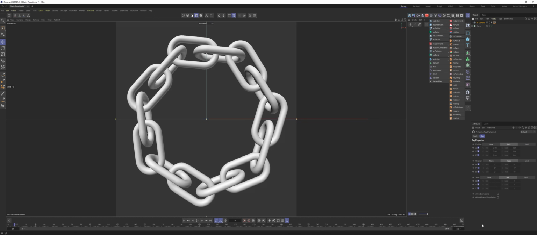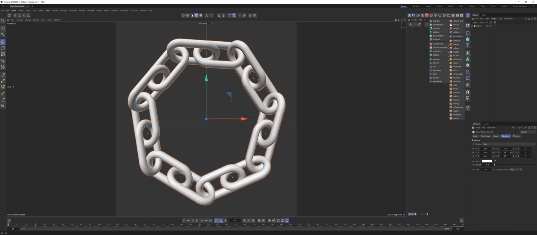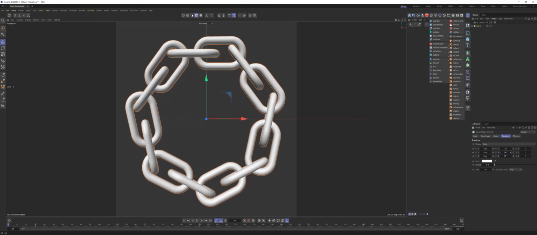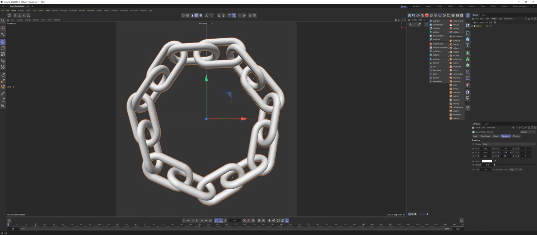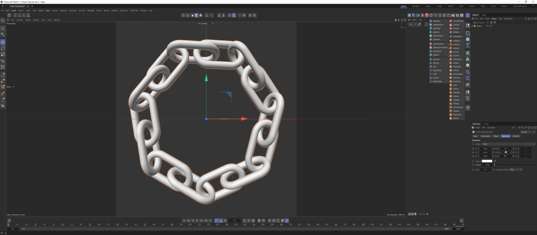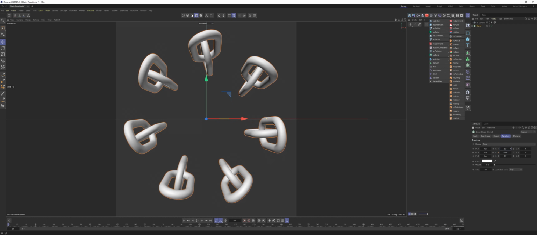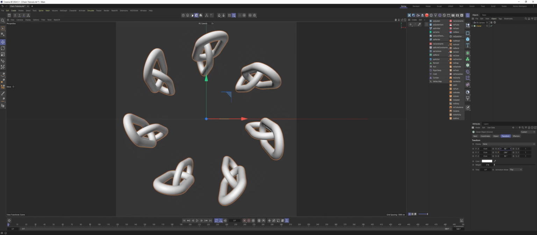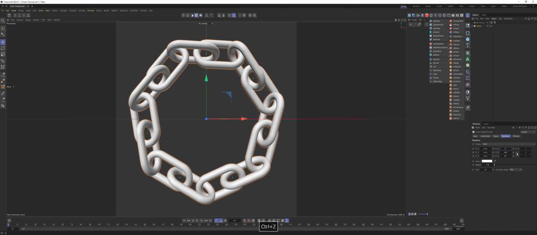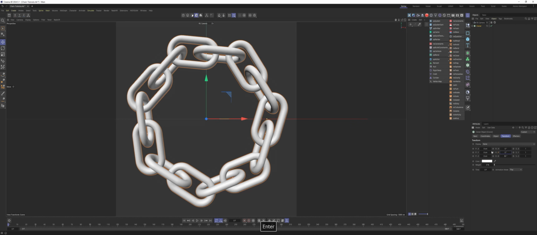Let's quickly animate it. I set my timeline here to 500 frames because I kind of want this to be a slow animation that's just cool to look at. So I'm gonna go to my cloner, I'm gonna go to the transform, and you'll notice this one here. When I play with the rotation, I get this cool mesmerizing animation. You don't want to play with this one because this one that goes out, unless this is what you're going for, of course, which looks cool as well. But I'm going to keep that at 0.